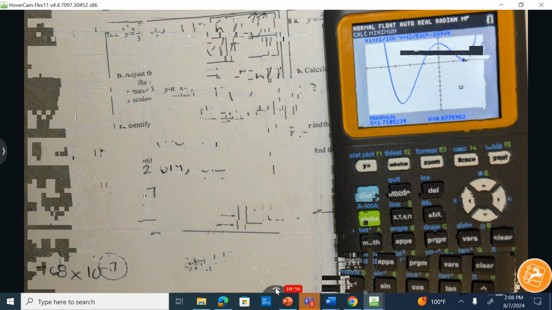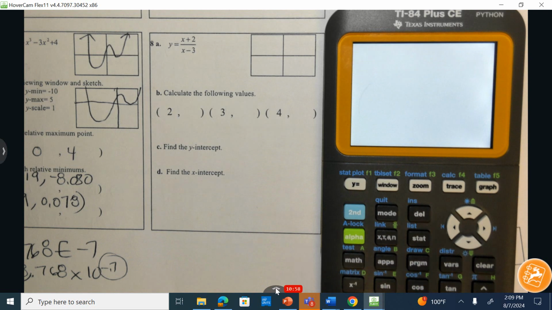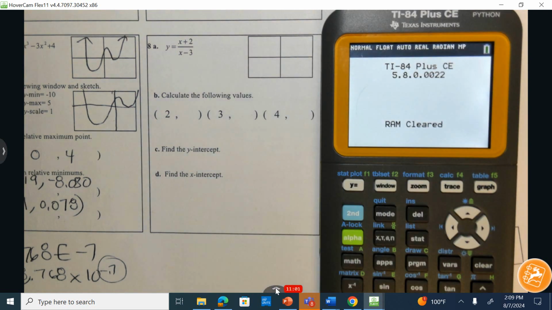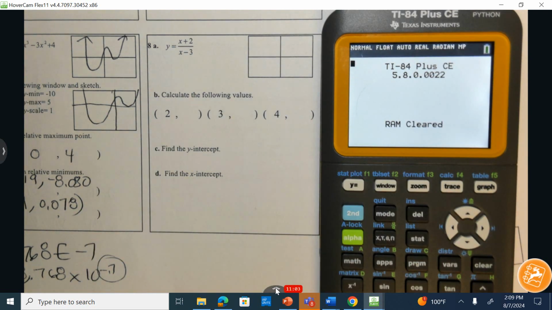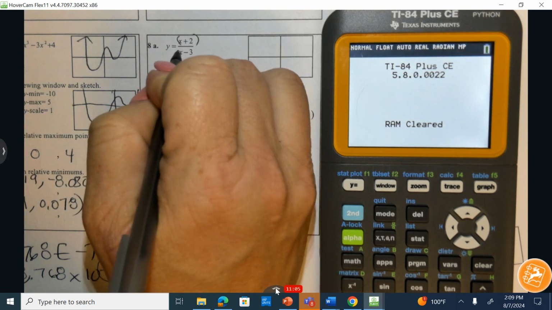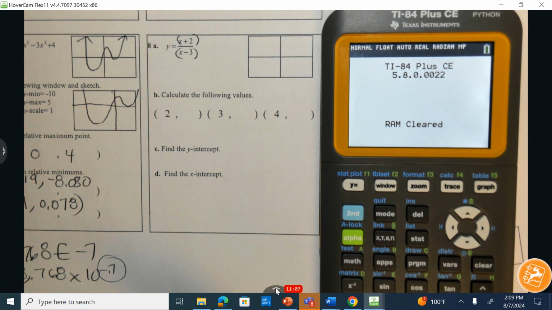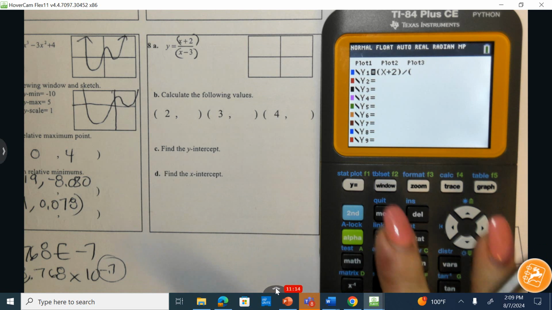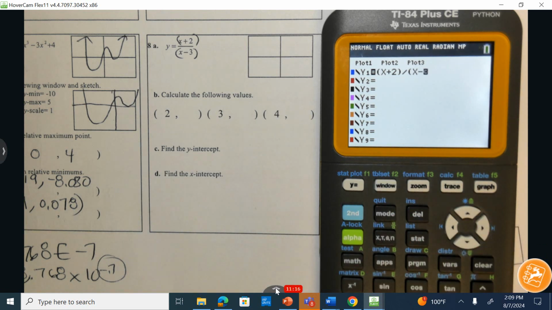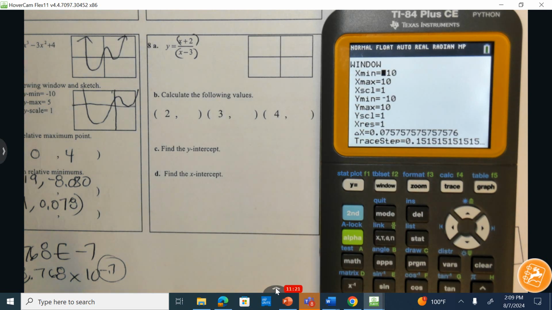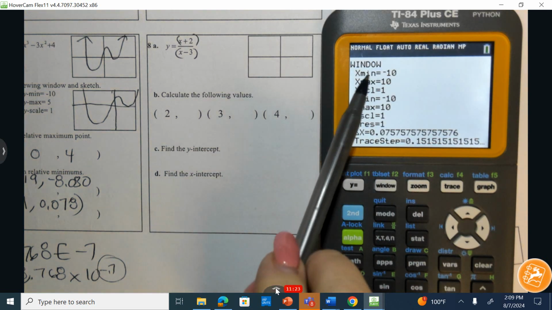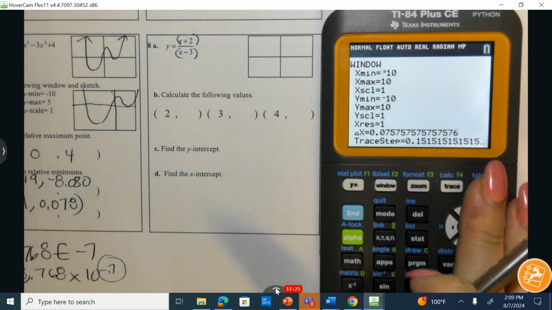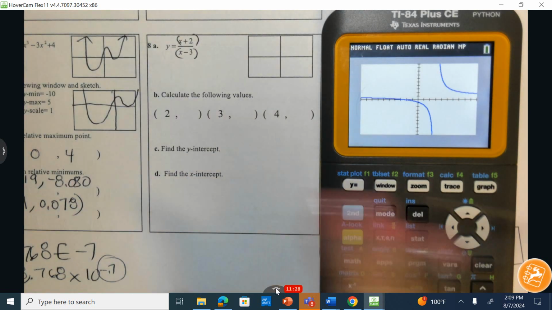All right, let's go down to our final question. For 8, I definitely want to start again by resetting my calculator. And after I reset it, when I plug this in, I definitely want to put parentheses if this is going to reflect this function properly. I want to put parentheses on the numerator and parentheses on the denominator. So parenthesis x plus 2 divided by parenthesis x minus 3. It doesn't tell me to adjust the window. I've already, remember, did the second plus 712, so I reset the x and the y max and mins. Let's graph it.